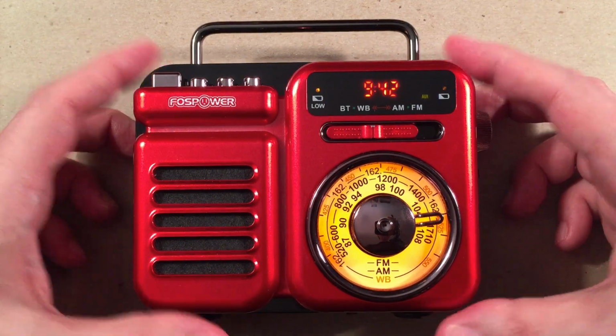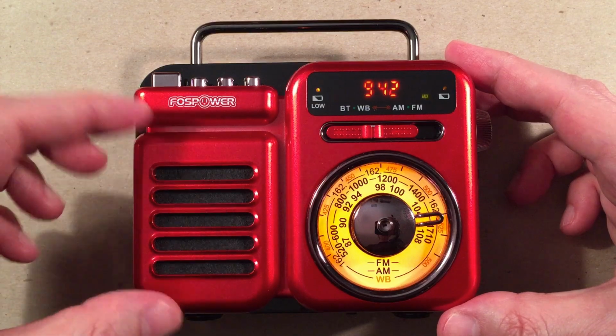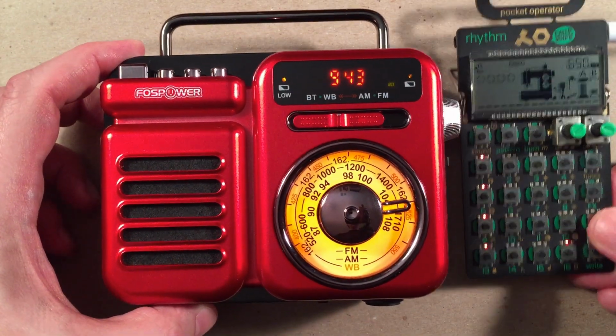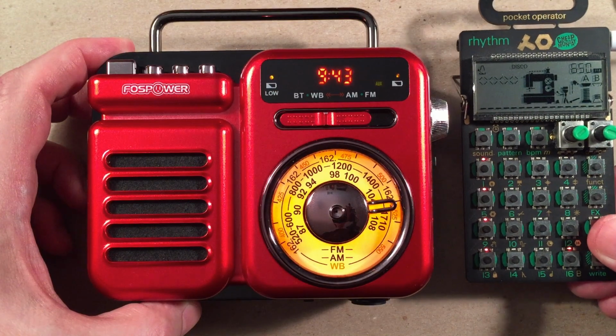Thank you again, Cade, for donating an awesome radio. You're the best. This is cool. I have fun. And you know what? I'll be honest with you. The speaker is just amazing. And yeah, I'll be using it with this because it just sounds good paired together. I like it. Maybe I'll do more videos with music with radios. How about that? Sound good? Anybody? Do I hear crickets in the background?